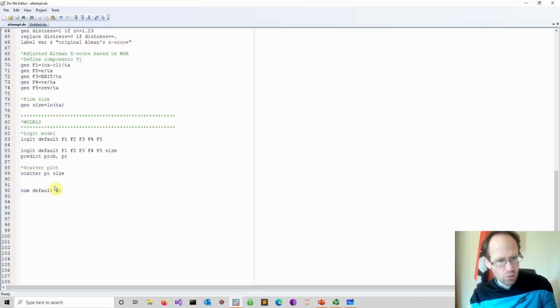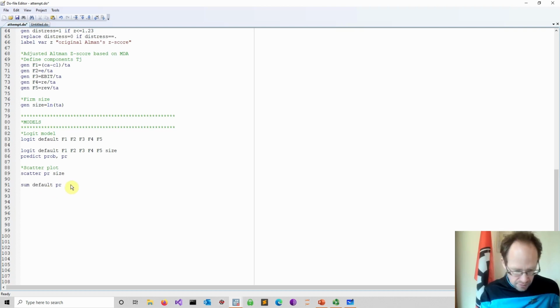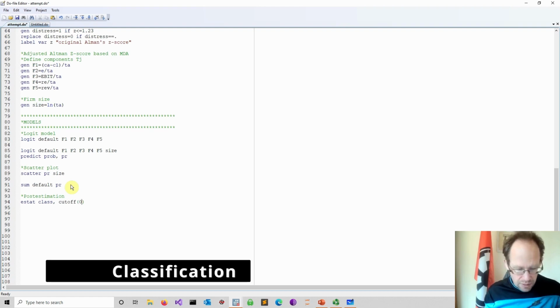So what I tend to do, after simply checking the total number of cases, and now we know there are very few cases, is a post-estimation analysis. Here I use the stat method and class for classification, and I specify different cutoff points. These are the cutoff points based on your predicted probability. You have to play around a bit, so I now put in 0.025. So this you have to check.